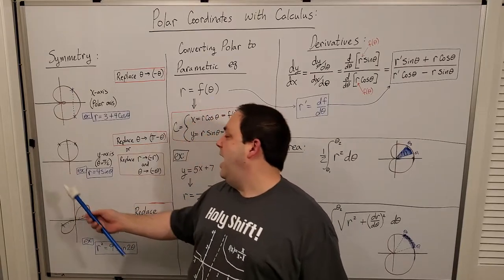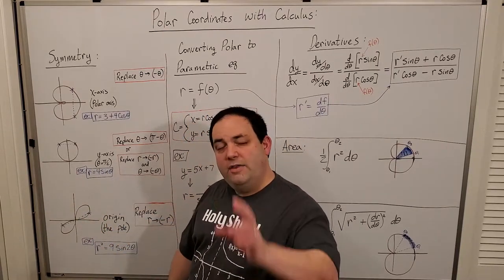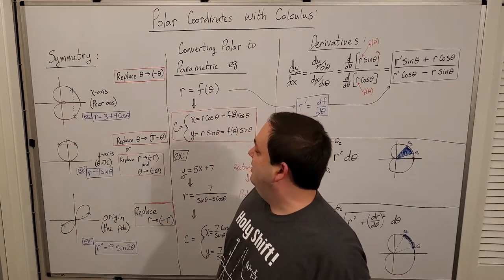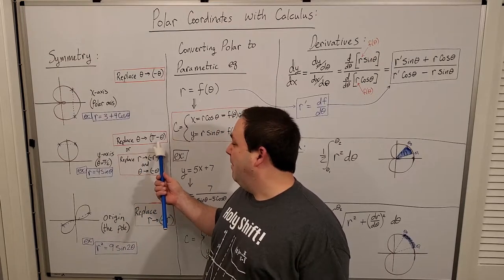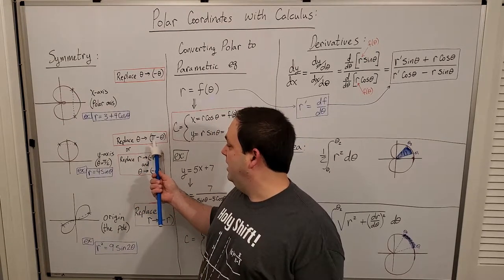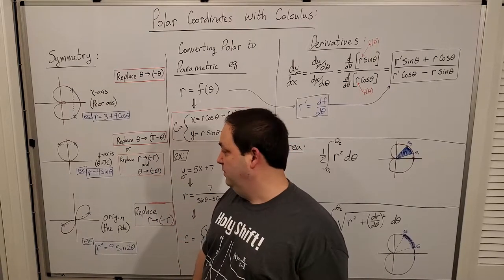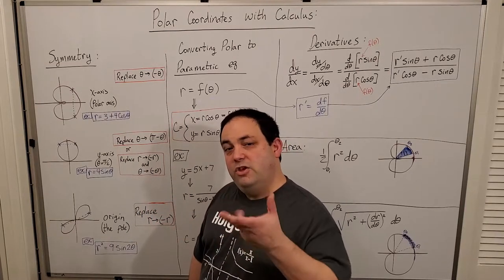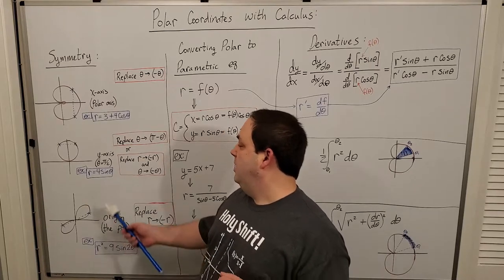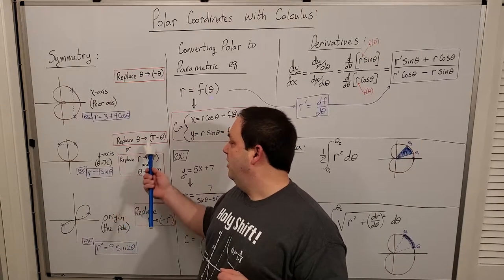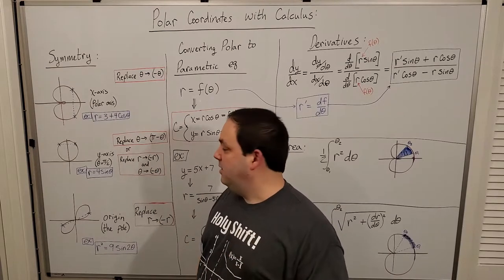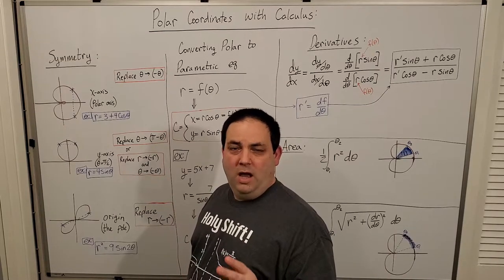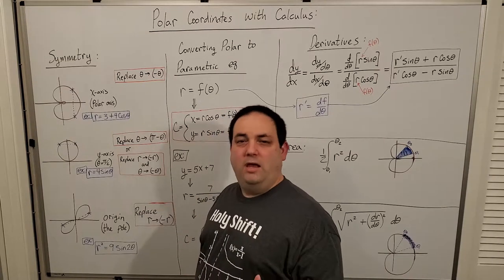Okay, symmetry on the y-axis is really just symmetry on the line theta equals pi over 2. And with these kinds of equations, you'll notice that if you replace theta with pi minus theta, right? Now notice pi is a number where theta is still your variable, okay? Or if you replace r with negative r and theta with negative theta, then you will get no change, okay? And from here, you'll note sine of pi minus theta, okay, is equal to the sine of theta. It's the way we have our identities set up with the sine function, right?